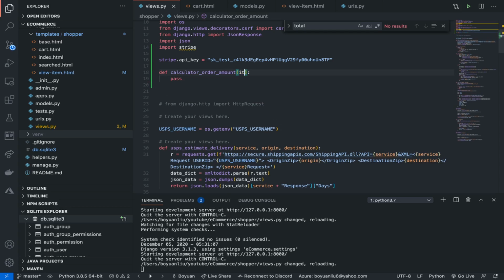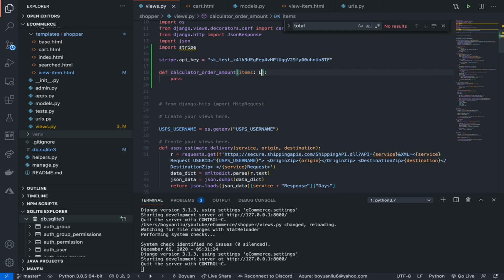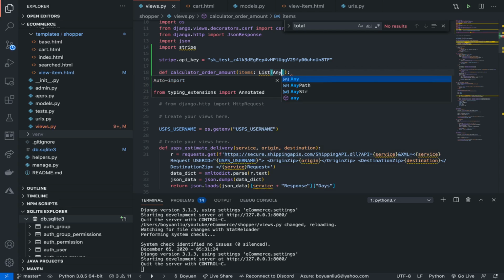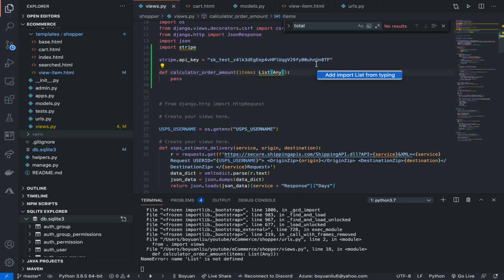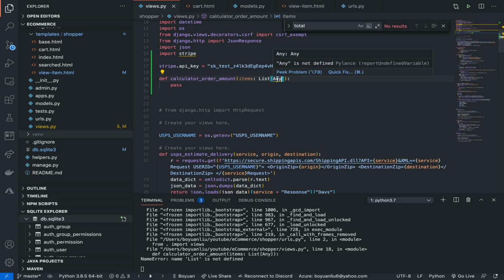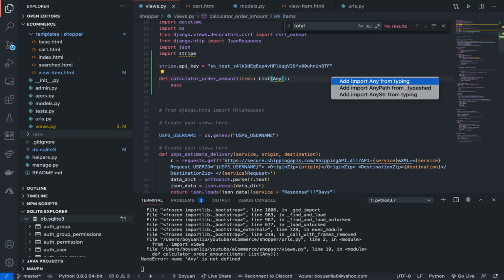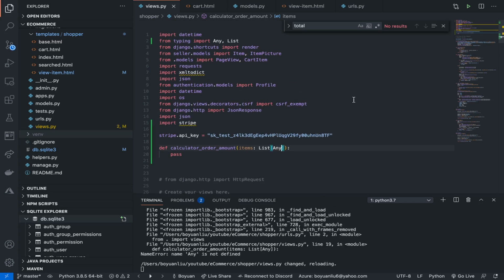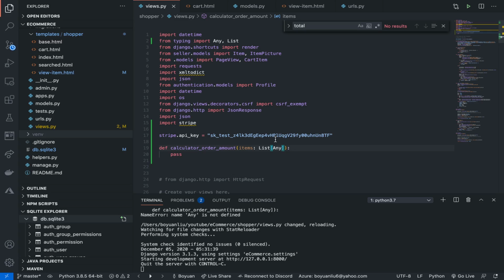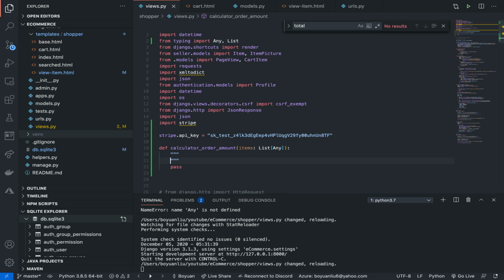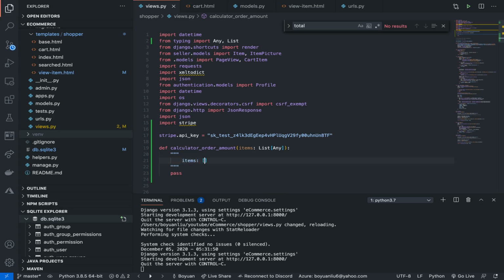And in here we'll have items, which is gonna be a list. Actually, I want it to be string, to be honest. But this is just like a new doc type. So items is basically item ID, and then item ID.